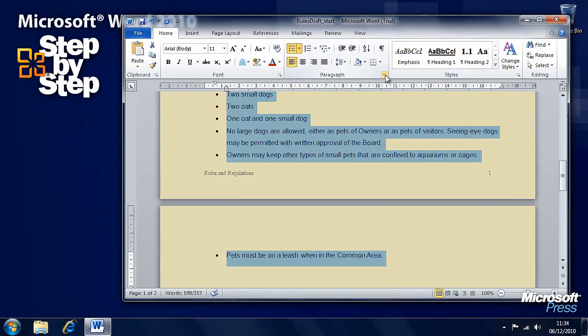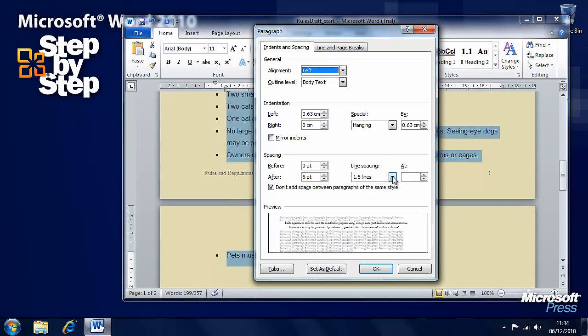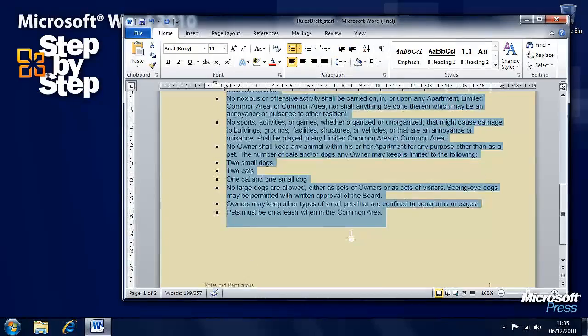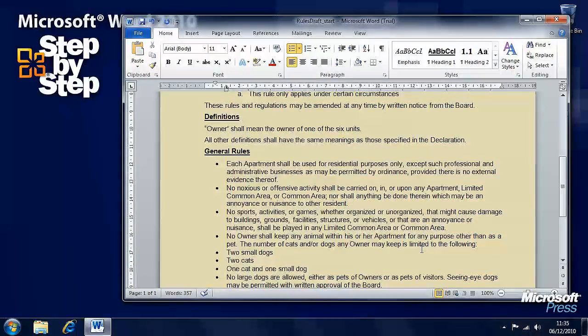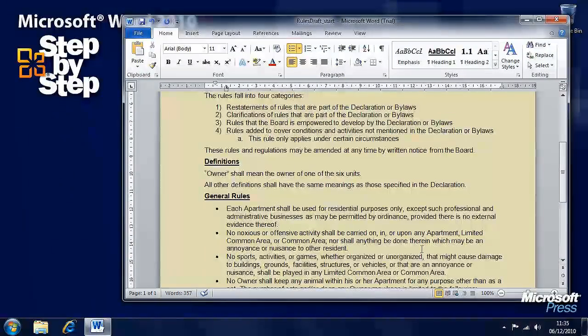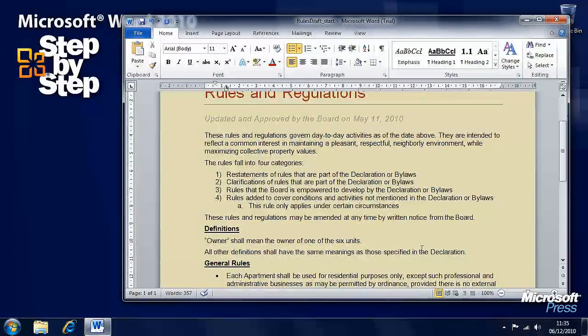If we go into the advanced paragraph options, we can change that to take it down ever so slightly, and we can modify it ourselves. And we have a great deal of control over the type of formatting that we want for that document.